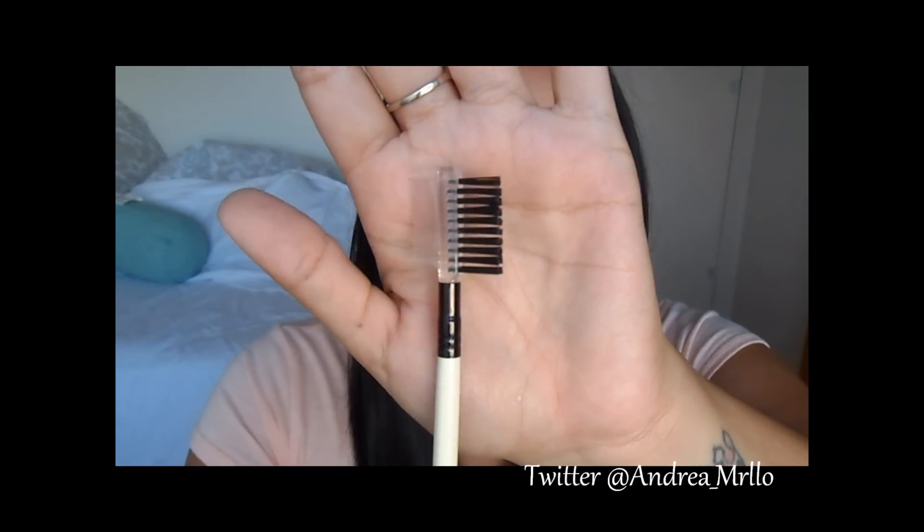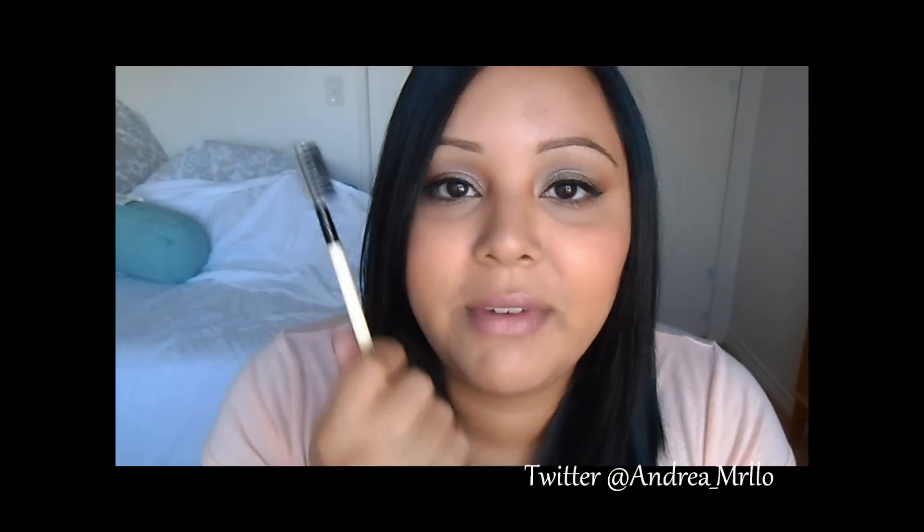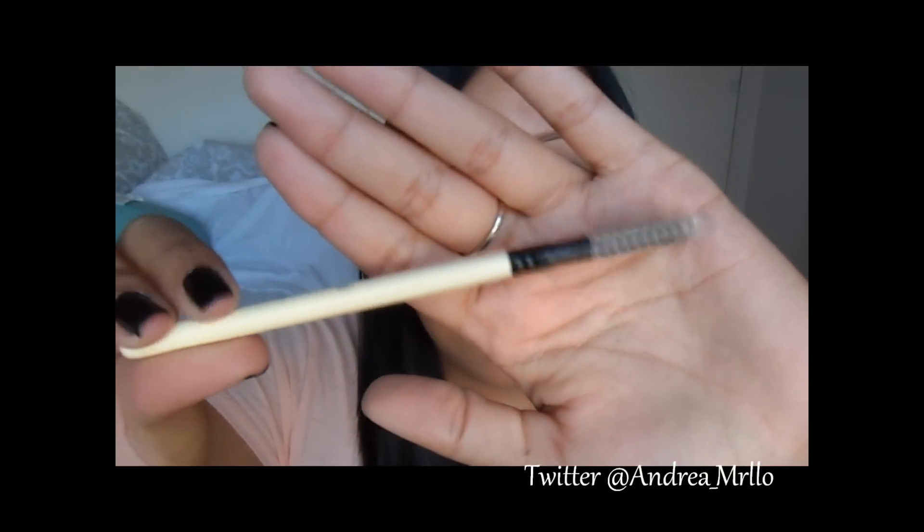The next one is just a little lash comb, eyebrow brush type thing, and they all have their little name on it — this is Bumake. This is the only one I have in a full handle size, but it is a little small one. I've never used this because I don't need it yet, but I do have other ones and this is kind of like a backup that I bought. But again, really good quality.